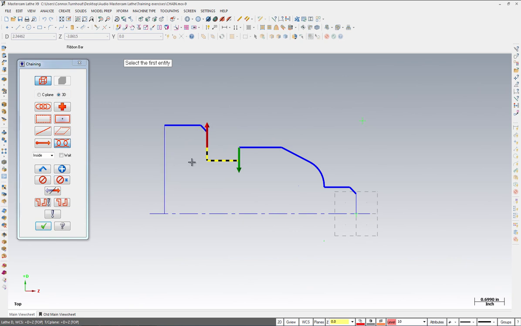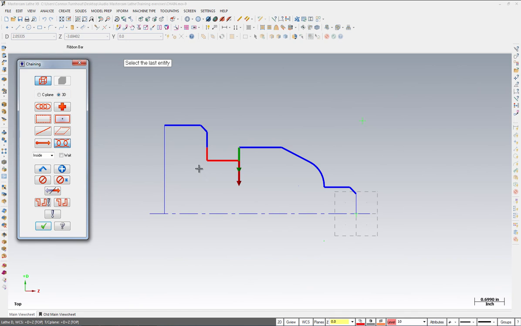Now say I mess up in chaining and I don't want my arrows going this way. A simple way in order to fix your chaining instead of unselecting is if I were to chain something like this and my arrows are going the improper way because that's going outside of the groove, I can come down here and select reverse, and that'll reverse my chains for me as opposed to unselecting and grabbing another line.